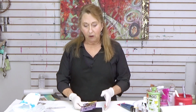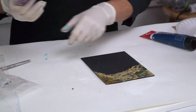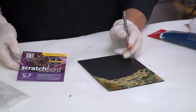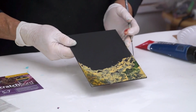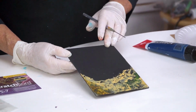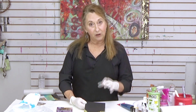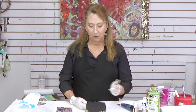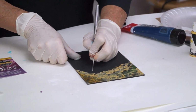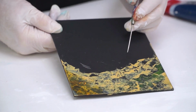Let's take a look at this third one, which is Scratchbord. Now I have demonstrated how to use Scratchbord. It's a drawing technique where you're actually removing the ink. This panel is a clay board, and I'll be exploring that surface in another episode. But the clay board is very absorbent, super, super smooth. No tooth to it, so to speak, but it's very absorbent because it's clay. And then they put a coat of India ink on the top. So scratchboard artists are drawing basically using a stylus like this and different tools, removing that ink.